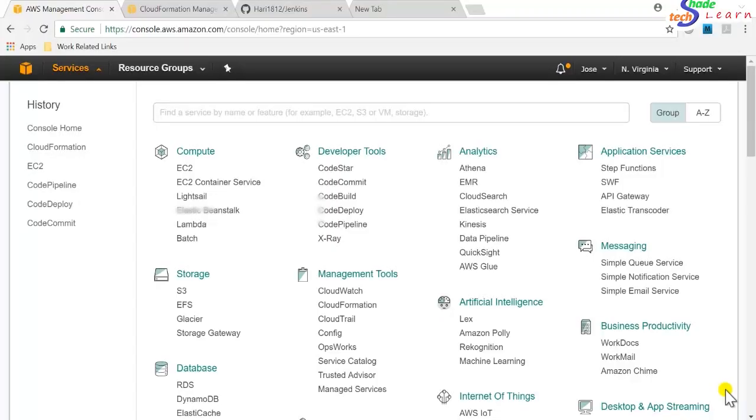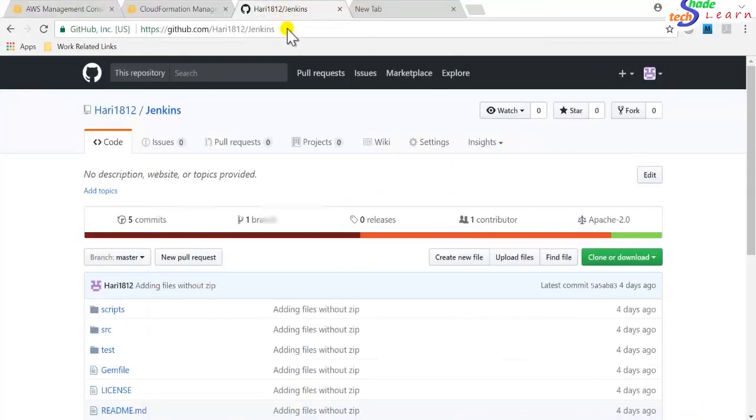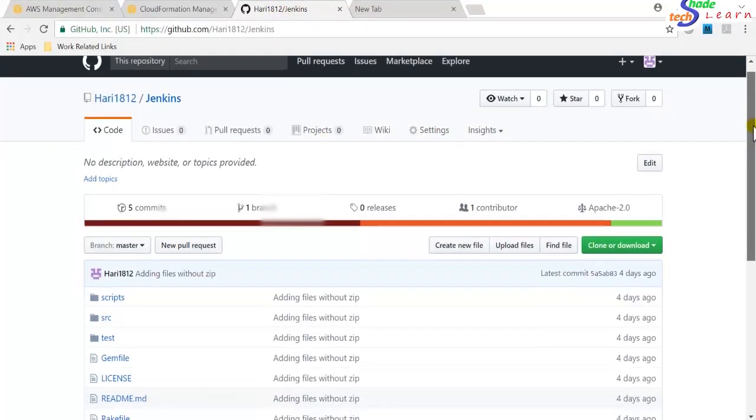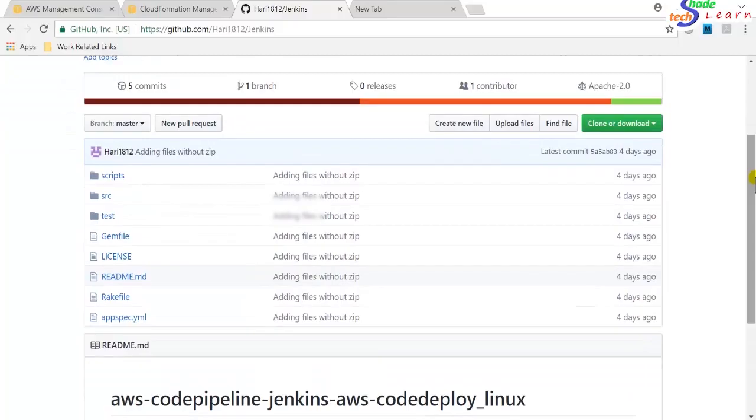What are the steps that are going to be in this deployment? First of all, we will deploy a Jenkins server using a CloudFormation template, and then we will have a new code repository that I can show you here. This code repository will use the Rake utility and the HAML file to build the index.html page. That will be the ongoing process of building the index.html page and deploying it on the deployment servers listed in the deployment groups.